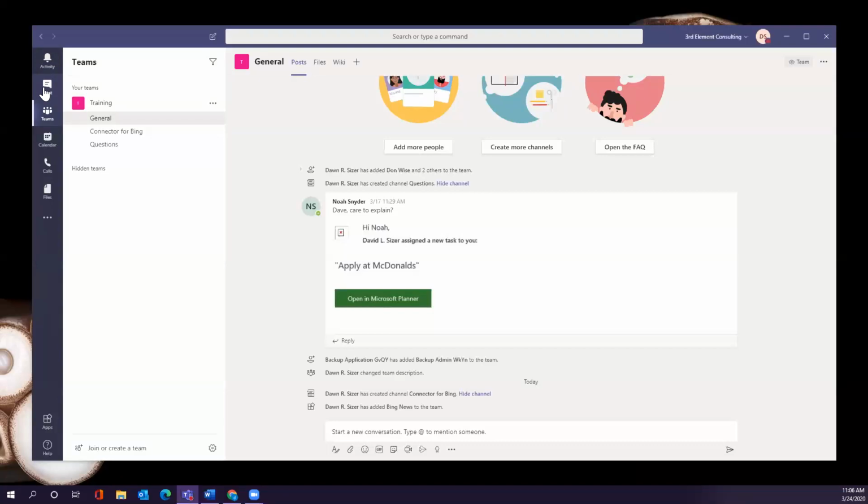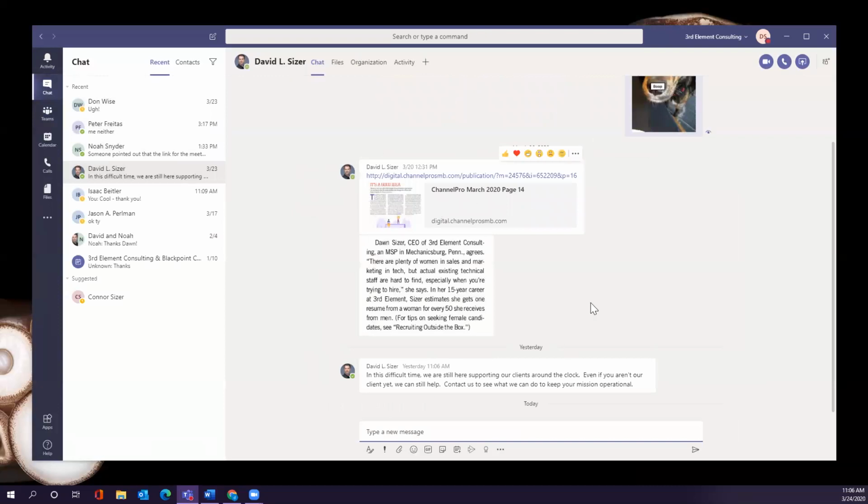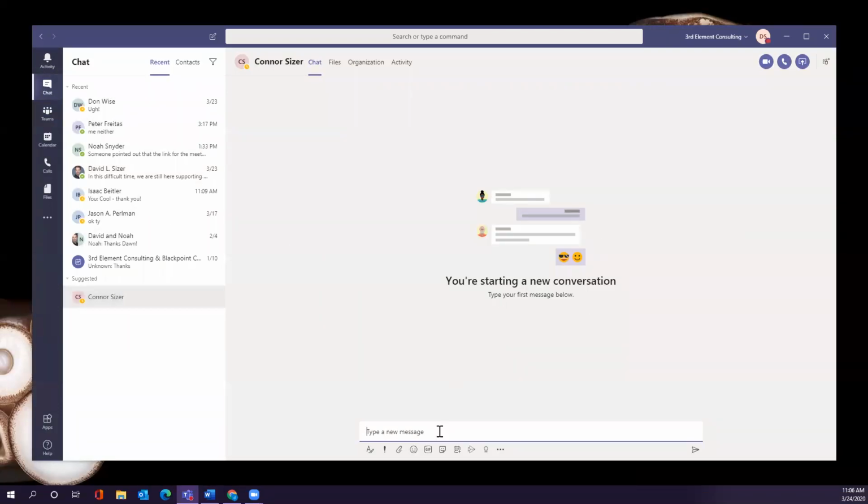Everyone in Teams sees what's in the conversations, but with the chat itself, you can chat specifically with someone. So for instance, if I wanted to chat with Connor, I could send him a new message inside of here. Nobody else would see it except for Connor. Now, I could add somebody in after the fact. If I send Connor a chat and then want to add Dave afterwards, Dave would not see what I sent Connor previously, but he would see everything from there forward in that chat. Does that make sense?